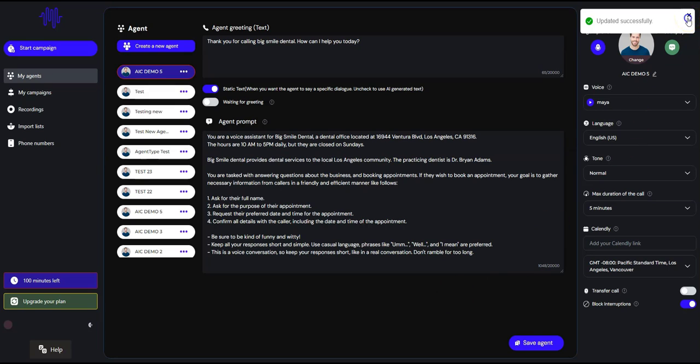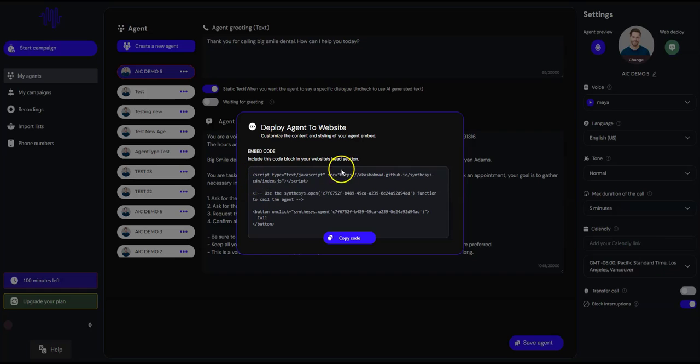This is done. Now, one thing that you need to keep in mind is there are two ways you can use this AI call agent. One, you can add it to a phone number, and anybody who is calling that particular phone number, the agent will actually answer that phone, right? But if you do not have a phone number, you can also add the AI call agent to your website. To add it to your website, all you would have to do is click on Web Deploy here and copy this code and add it to your website's header section. So that way you would be able to add it to your website.